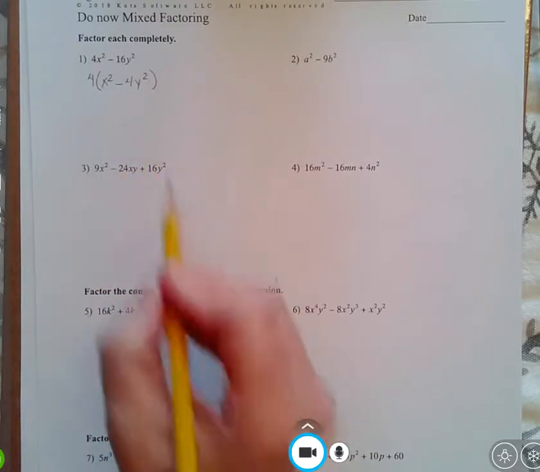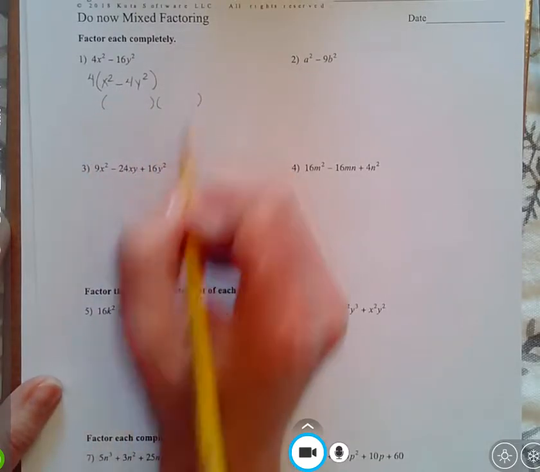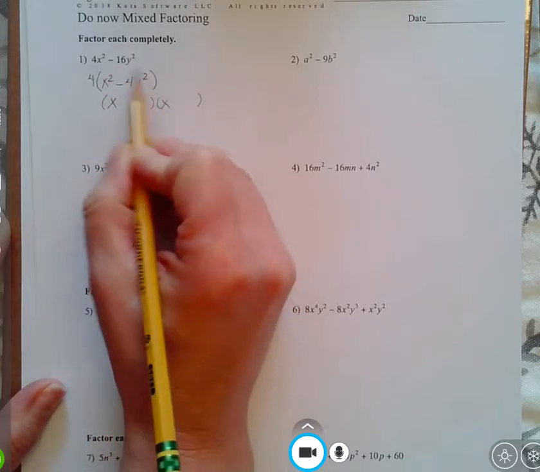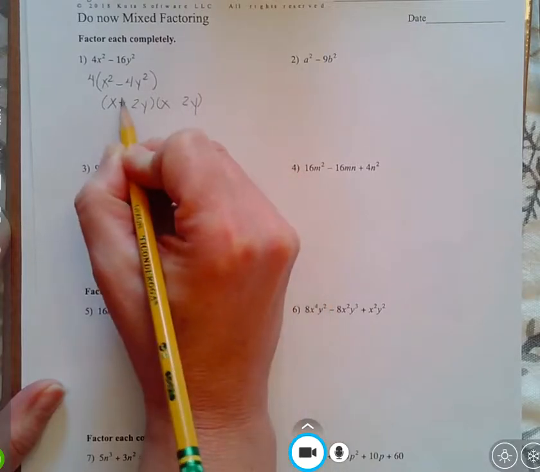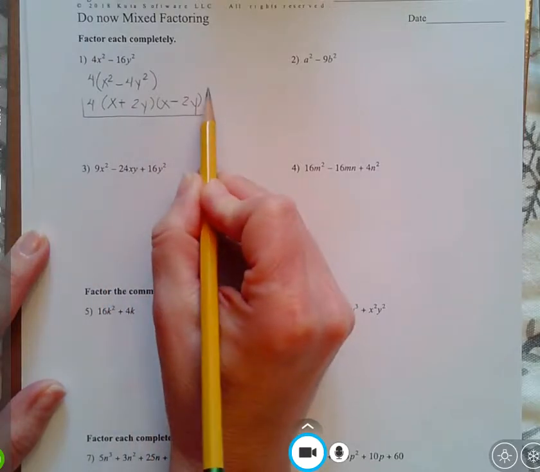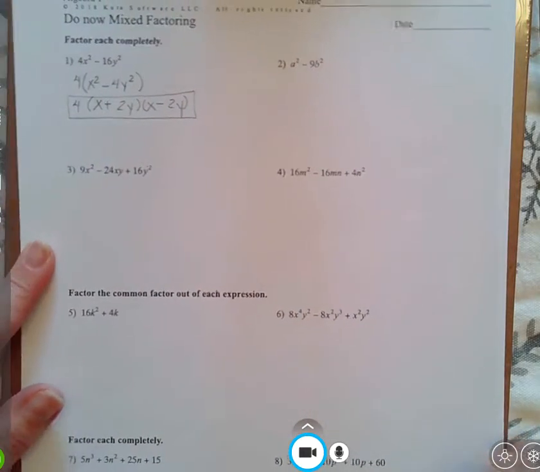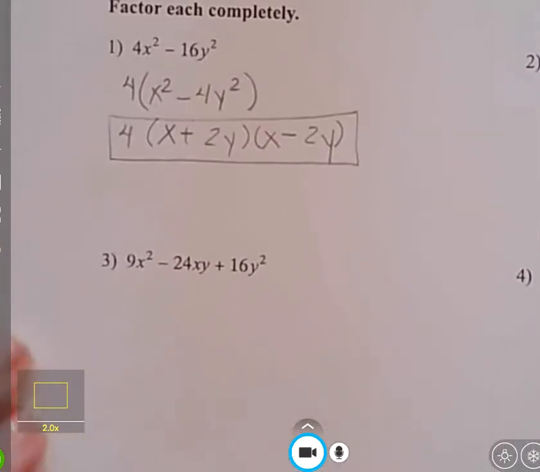I'm going to try. 2 terms, both squares with a minus sign, so the only thing it can be is difference of squares. Split that evenly in the front, split that evenly in the back, meaning square root, plus and minus, and bring down the 4. That is that answer. Looking over, oh, we're going to do just this side, I forgot. I remind myself. You know what? Maybe I'll just do this. Okay. That was number 1.